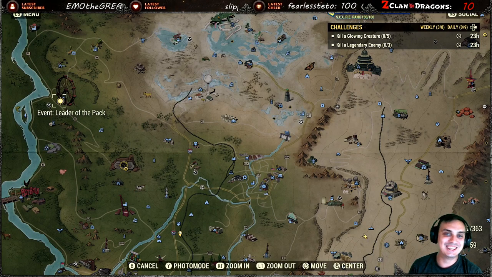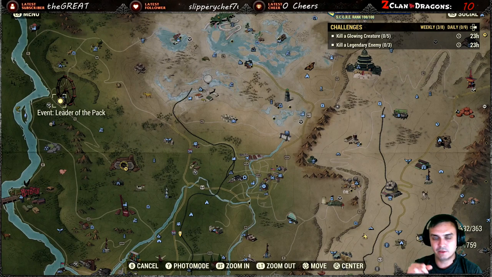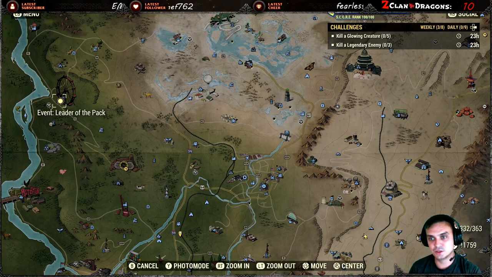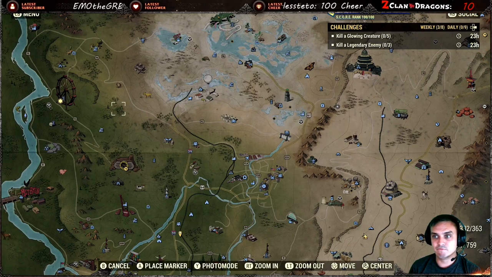Wow. Alright, so leader of the pack, you'll get 3 wolves. They should be level 10. If you kill them, great. You don't even have to wait for anybody's help. So that is your only option as far as I know of. And that's pretty much it. I think I've covered it all.